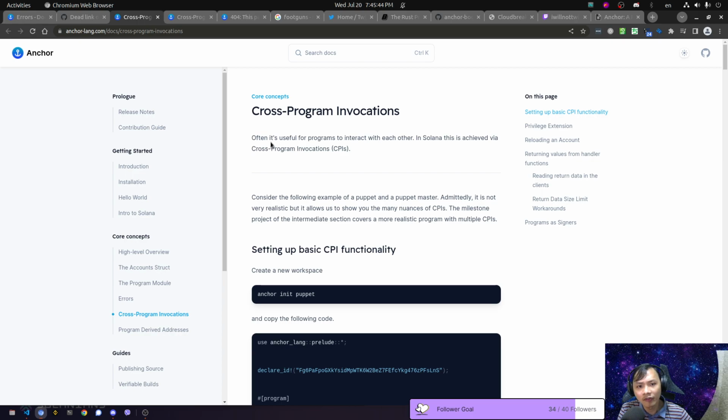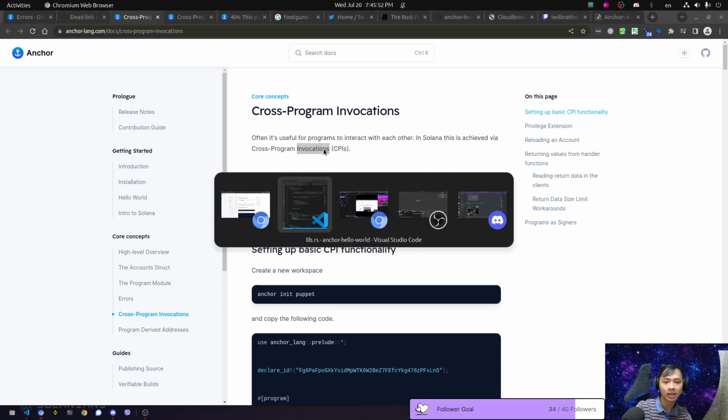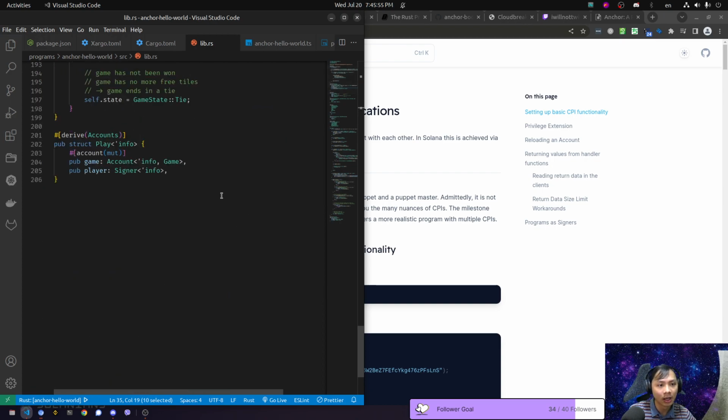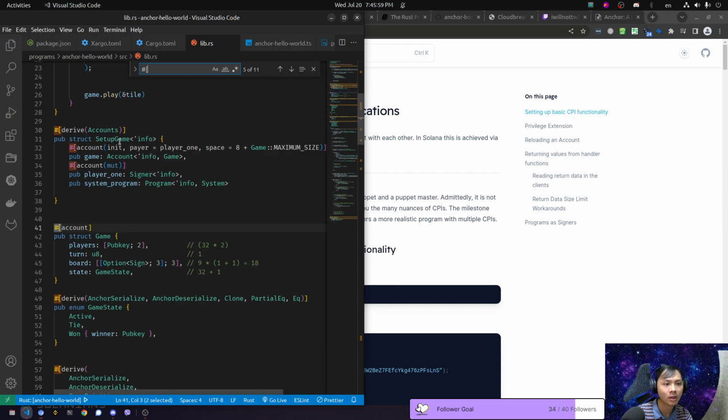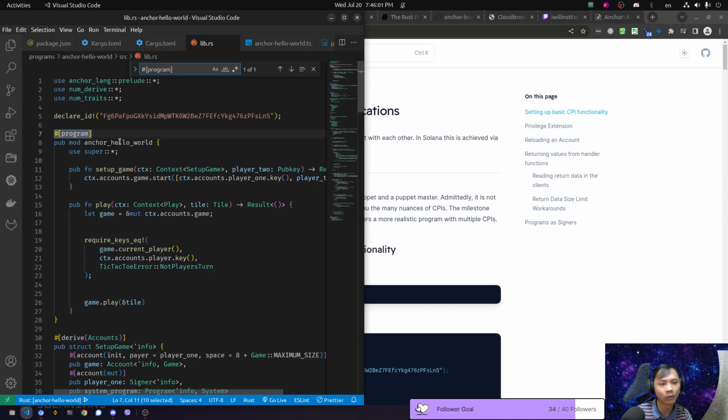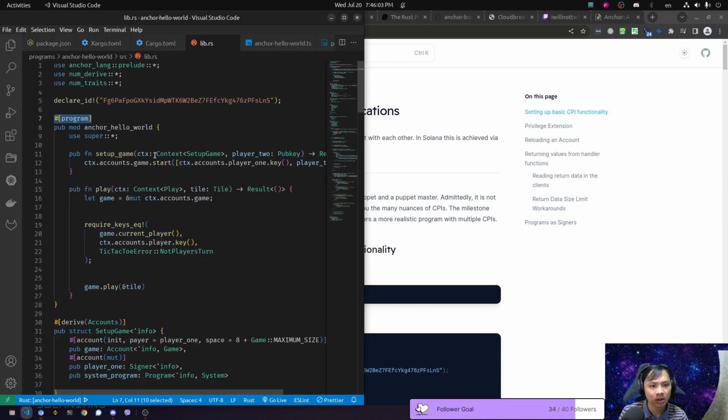CPI. Often it's useful for programs to interact with each other. In Solana, this is achieved via cross-program invocations. So I had two programs a while ago, right? We had two programs. Program one. Well, I guess just one program.